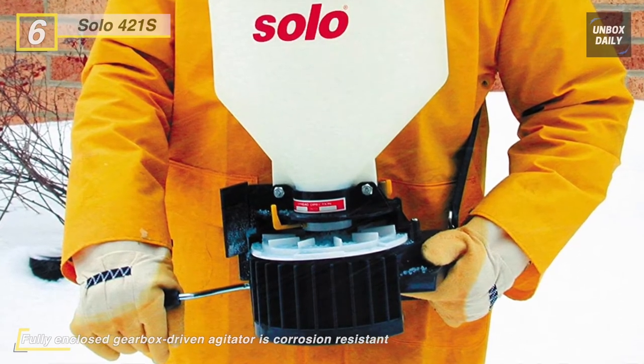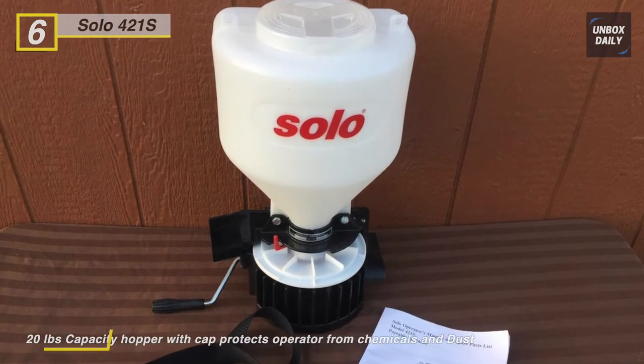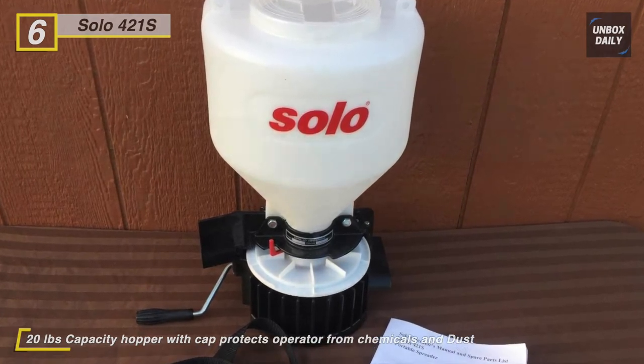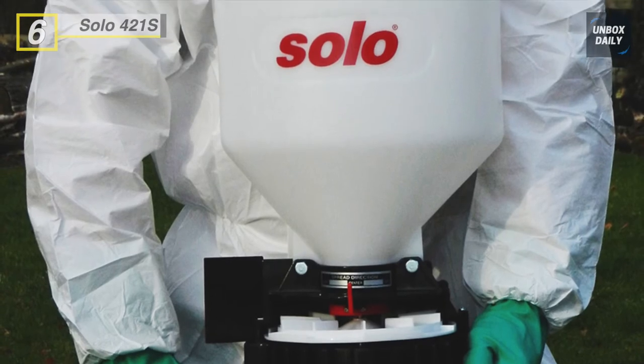The lubricated gears fully enclosed in the gearbox assure long life and durability. The crank handle delivers exceptionally smooth operation and is designed to spread all garden necessities during the seasons and help maintain your garden. Another advantage is that it features some of the best fertilizer technology, including a screw-on cap that prevents spillages and waste.